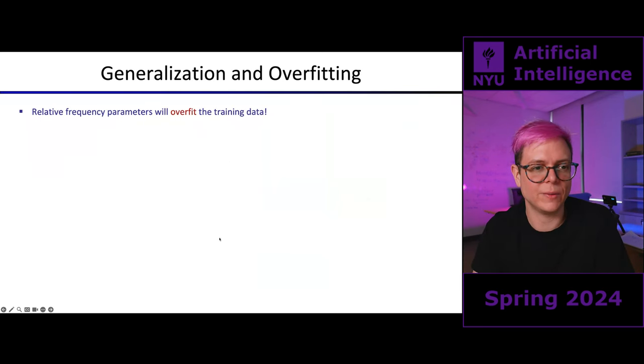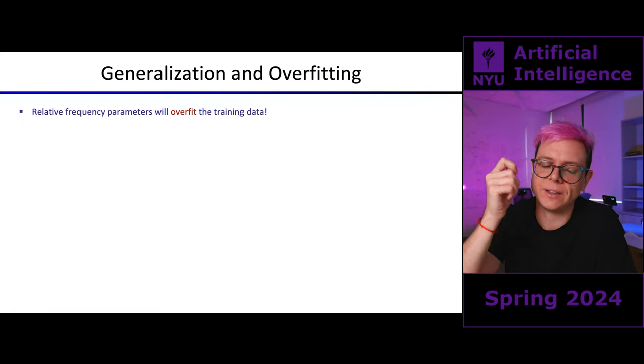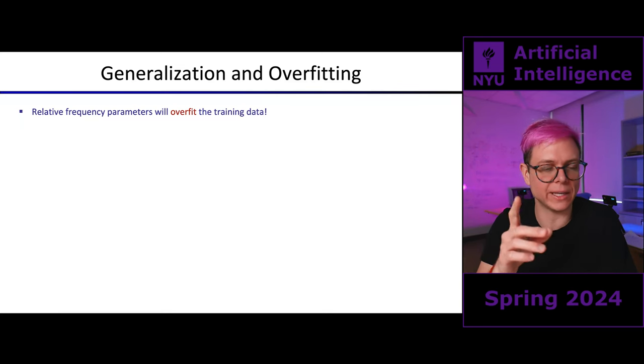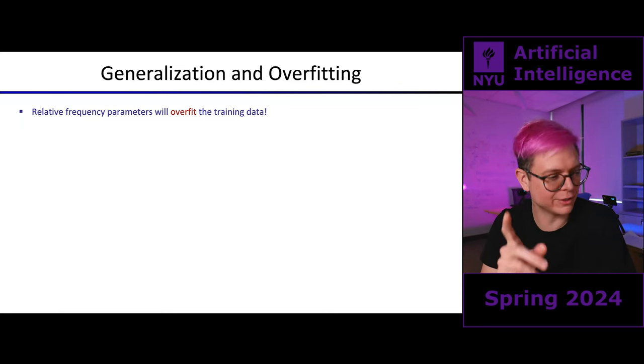Okay. We basically have the fact that the relative frequencies parameters will overfit the training data, because they are basically the estimate of the, okay, why is that the case, right? This is actually a good question, I didn't think about it before. Why are the relative frequencies overfitting the training data? You can tell me this actually, because I told you before, two slides ago. Let me try to state the question better. Why, by definition, are relative frequencies overfitting the training data? Okay, that's the correct statement.